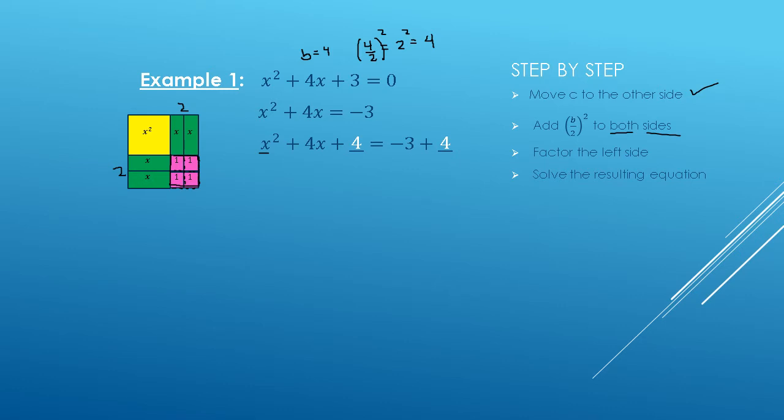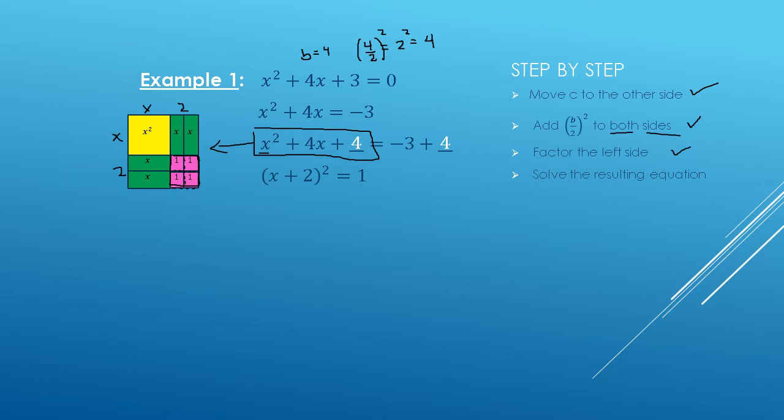So what does this accomplish? Well, that means that x squared plus 4x plus 4 is really a square. And what square is it? It's x plus 2 squared. It's a square that's x plus 2 by x plus 2. And over here, the negative 3 plus 4 makes 1. So we added the number that completed the square to both sides, and now we've even factored and simplified. All that's left to do now is to solve this equation by undoing.